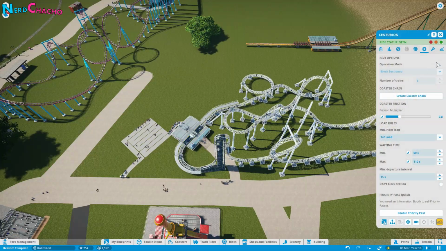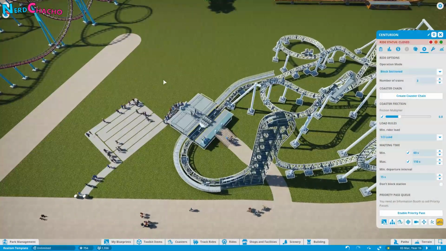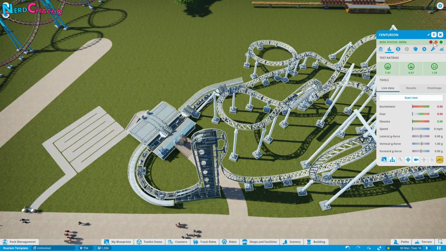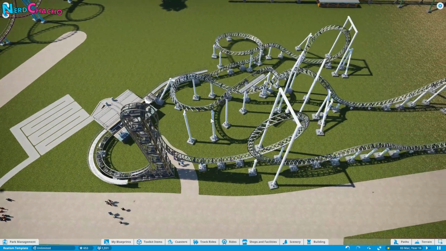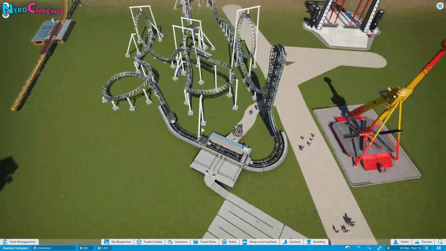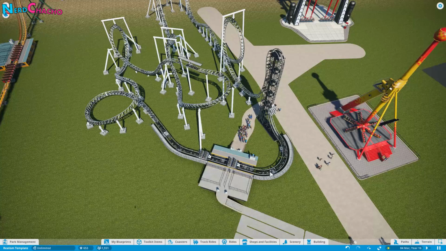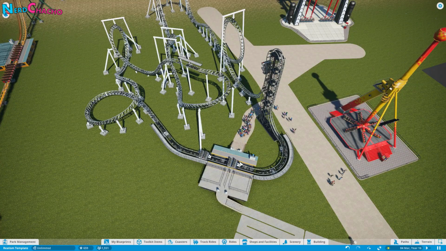So if I were to just close this Eurofighter now, I'm going to do a real quick trick that just clears the queue. There we go. And just put it back into test mode. We will now see that it should behave exactly as it was when the actual ride was operational. So we've got the first train, it's left, it's going up the lift hill. So technically now this train is allowed to enter this section.